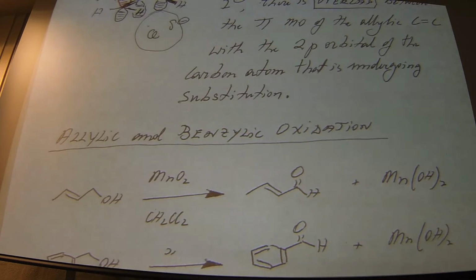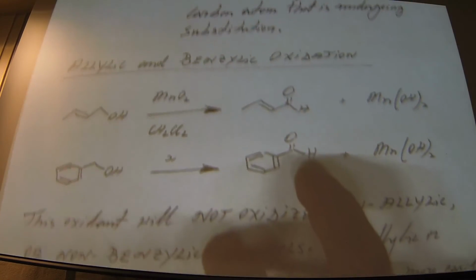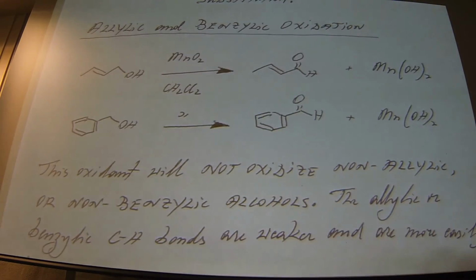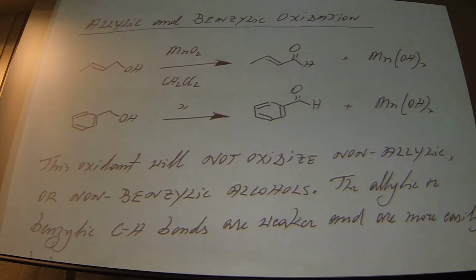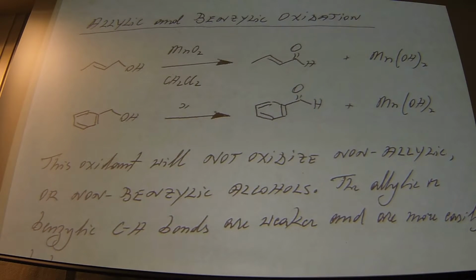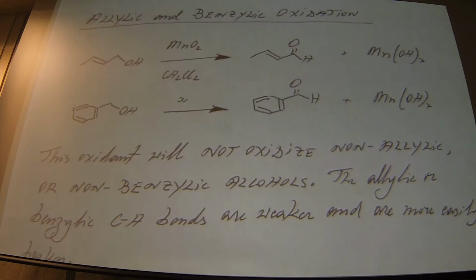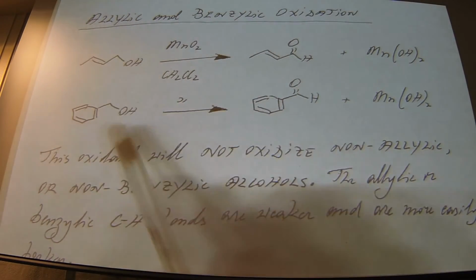Okay, so the take-home message is that anytime you have allylic or benzylic anything, expect to see faster or different reactivity, typically faster, okay? Now, we're going to see another reaction now, oxidation. We talked about oxidations fairly extensively last semester. This is kind of a special case. This is oxidation of benzylic or allylic alcohols.